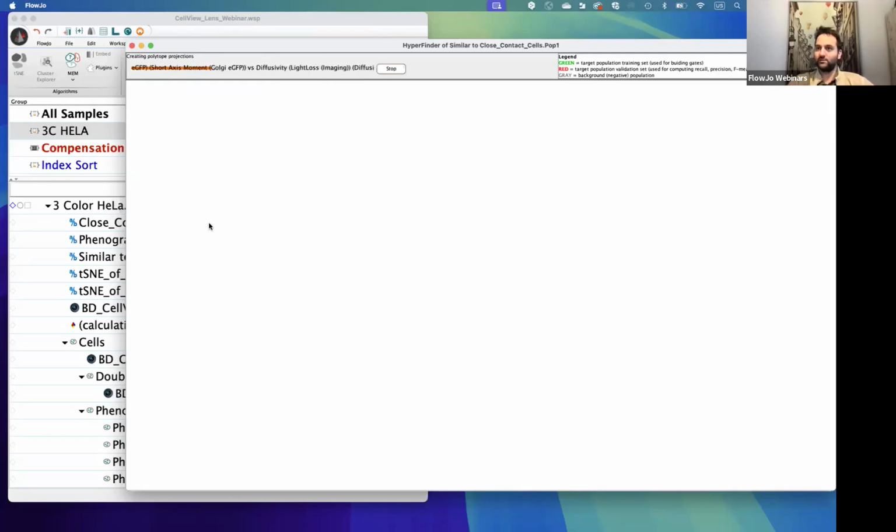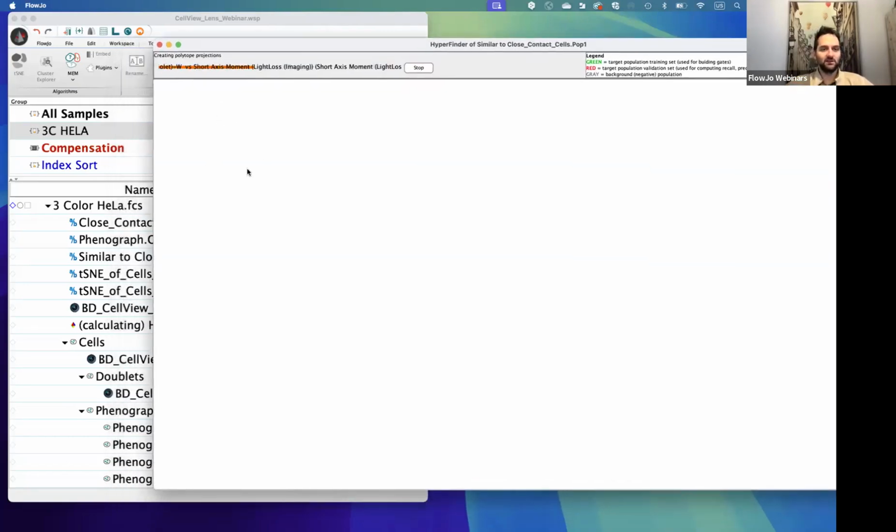We do have a few minutes more, 6 minutes more, but I think it will be done by then. Maybe I should have selected a few less, but yeah, I overdid it a little bit, but this will be done soon. It just takes all different combinations of parameters, puts them on the 2D plot to identify the optimal gating strategy in there.